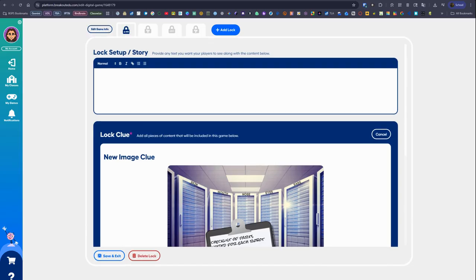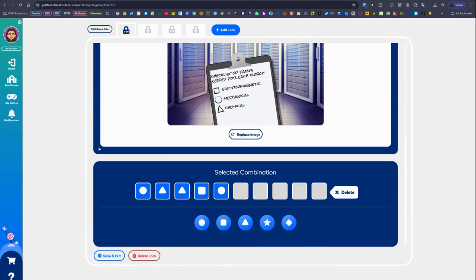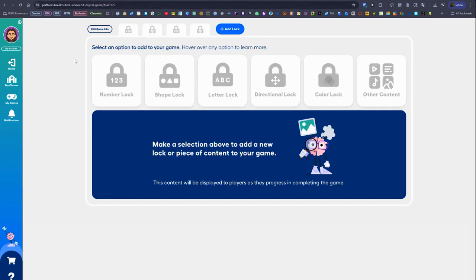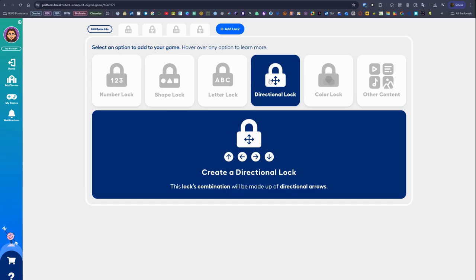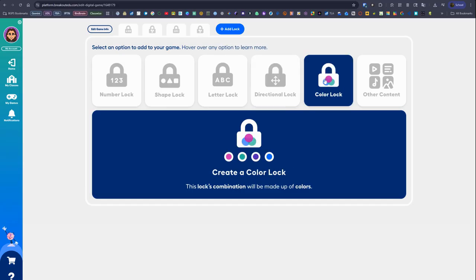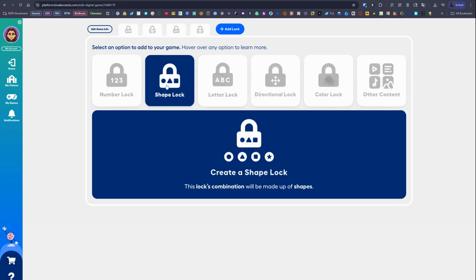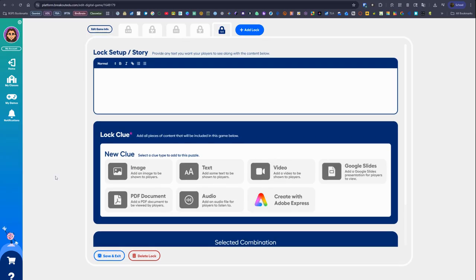So here we are in the basic game, overall game info, and then we can go each lock. So you can change the codes, the clues, and you can even add locks. So if you would like to change the length of the game, you can add more locks. You can make this based on your curriculum or your current content in your class. So you can go through and add more to a current game, or you can edit a game to make it more grade level appropriate, or to make connections and personalize it to your actual class.